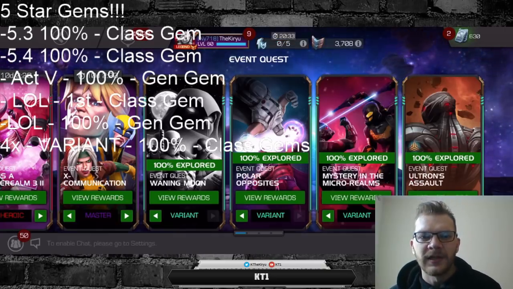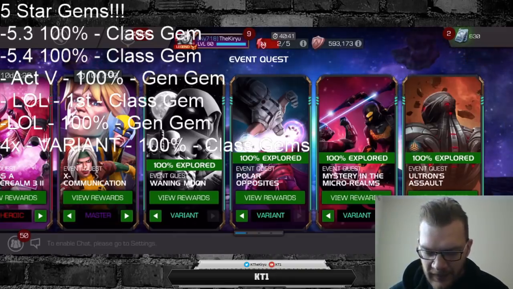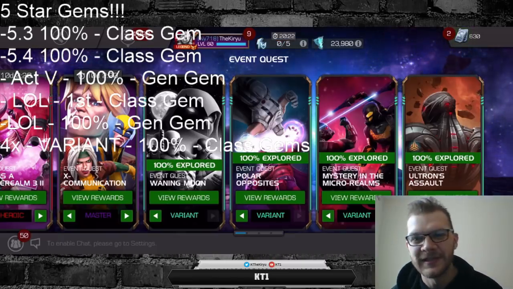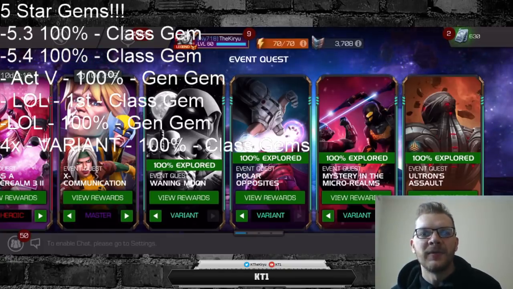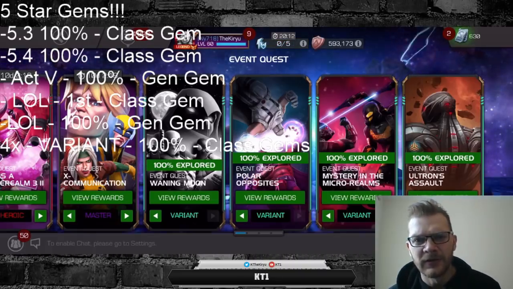In my personal valuation of difficulty of these variants, they pretty much go 4 is the easiest, 3 is the second easiest, 2 is the third easiest, and 1 is the hardest. So they go in reverse order as they have been released. 4, 3, 2, 1, in my opinion, is pretty much how you should tackle these variants. Obviously, it does depend on your roster.